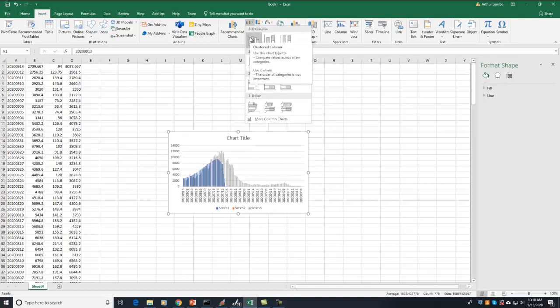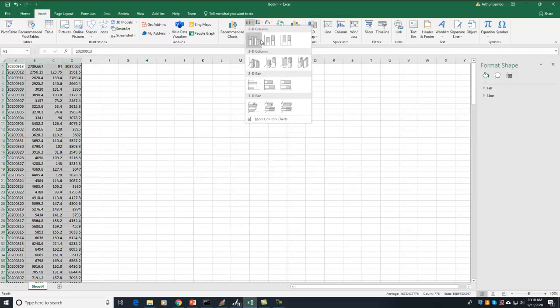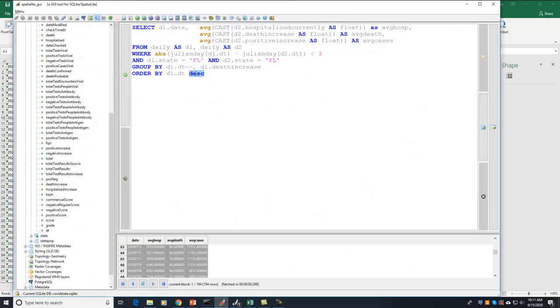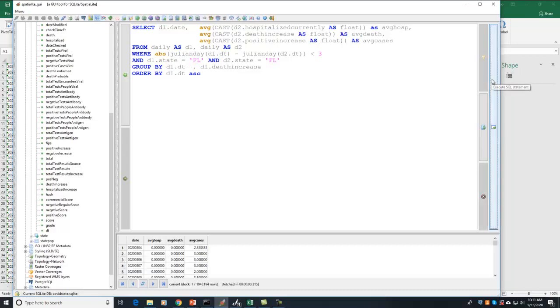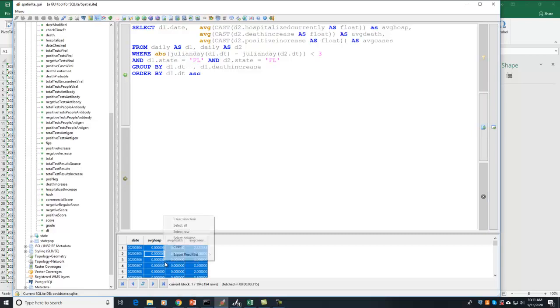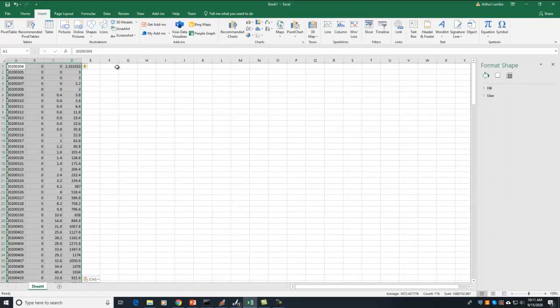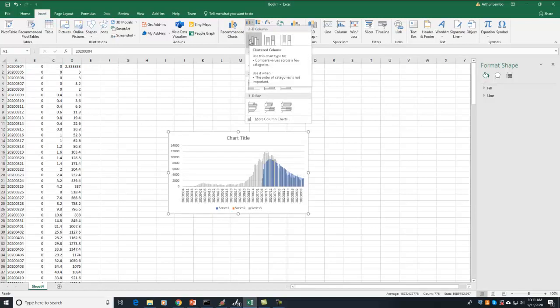And when we look at this, you can see the first series, which is actually the hospitalizations, drops off because they didn't start collecting the hospitalizations till later. And you'll notice it's in reverse order. So why don't we do this? We want to order it by ascending order. There we go. And then I can say select all. I can copy that. Let's put it back into Excel. There we go. And now we'll get our chart.